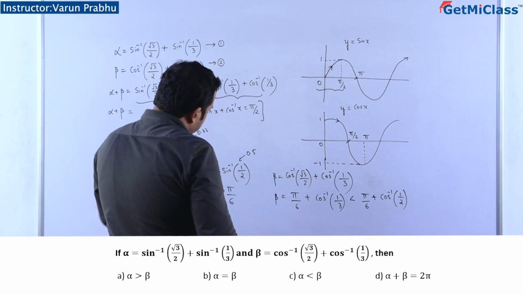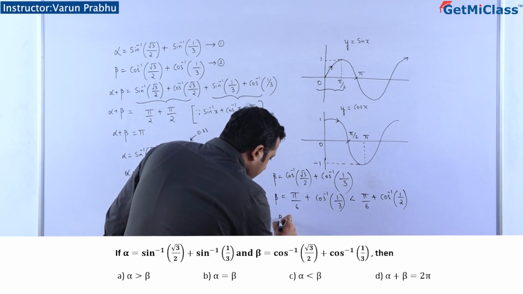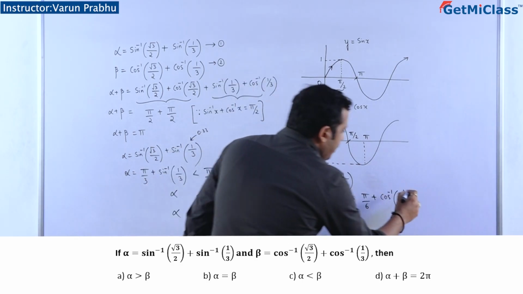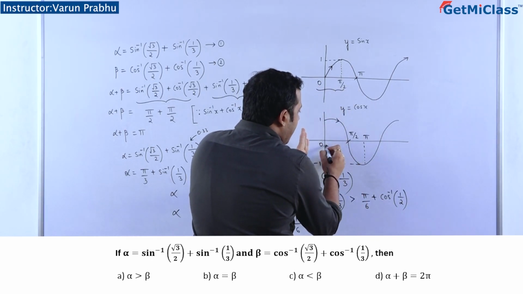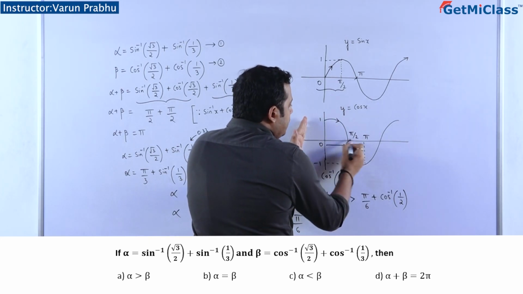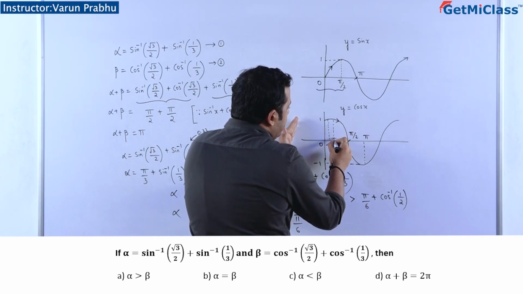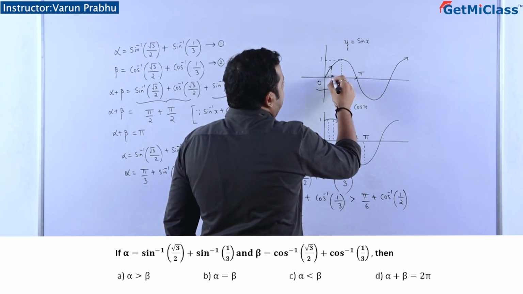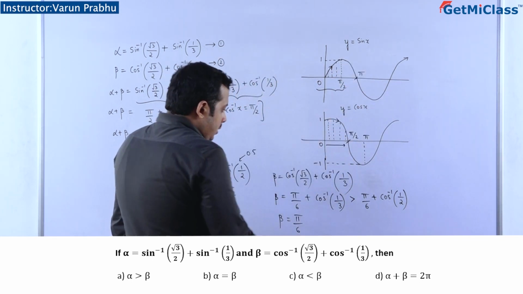So if you can see, this beta value is equal to pi by 6 plus, and this value is not less than, it is greater than. Why? Because cos x is a decreasing function. So as we move from the origin towards the right, the bigger the value of x, the lesser the value of y. If you can see here, the height of the graph continuously goes on decreasing, right? Bigger the value of x, lesser the value of y. Here the height of the graph continuously goes on increasing, correct or not, from 0 to pi by 2. So this value is greater.